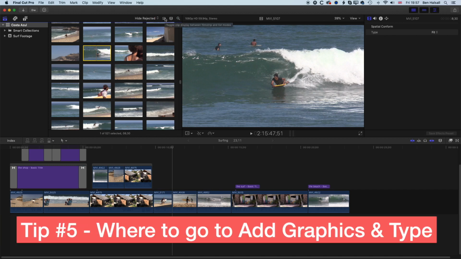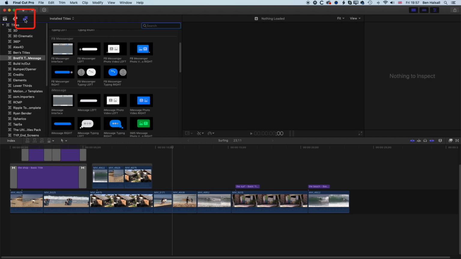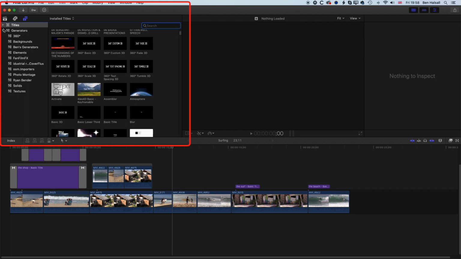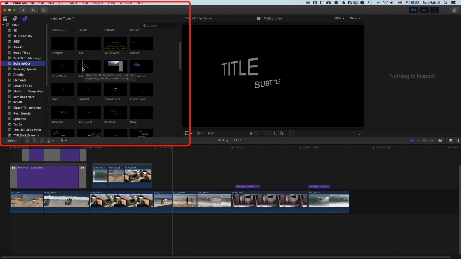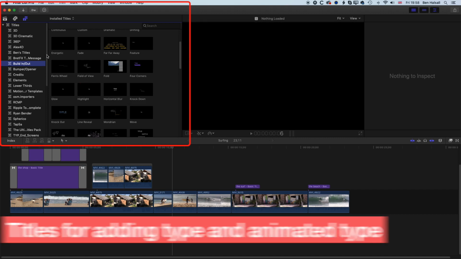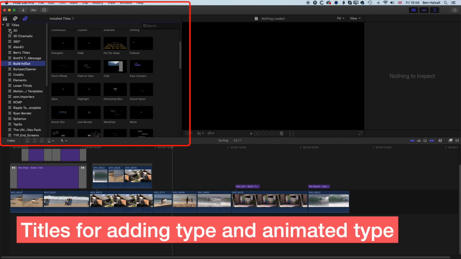My fifth tip for the interface in Final Cut Pro 10 is where we find our text and graphic generators. So we have our text and graphic generators up here again at the top left. You can see we have all our different titles up here and all of our different generators. And oftentimes when you come to these types of menus, you'll see a little arrow to the left that will allow you to expand and contract different aspects of the interface that you're interacting with. So here we can expand out the titles, we can come into our basic build in and build out titles, and as we move through these we can hover across to get a little preview of those as well. So this is where we find our titles and generators in Final Cut Pro 10.